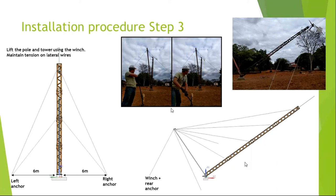Yeah. So just to clarify, this wire comes with the pulley, with the winch, so we cannot really choose, but it is available. And these two stabilizing the lifting pole to the lateral anchors could easily be ropes, which you remove, because the pole could be eliminated once the tower is up. What I was referring to before is that if you remove this lifting wire, for instance, you get less bending moment in these sections, which is counterintuitive.